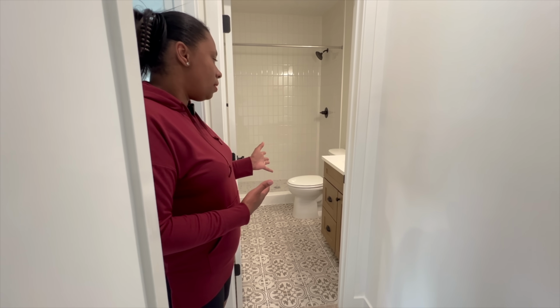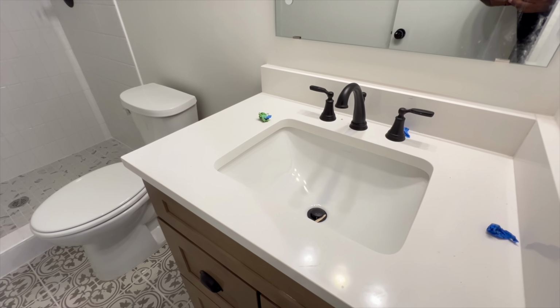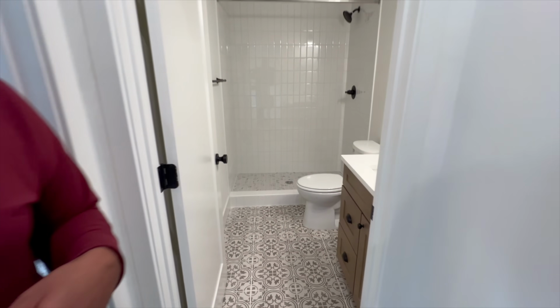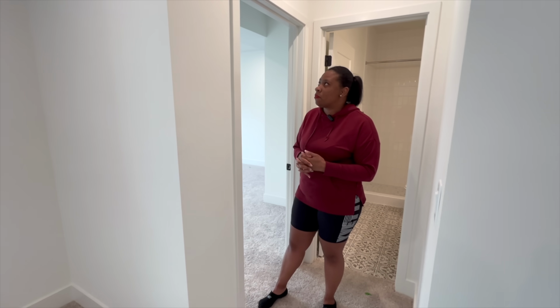The only thing with the black plumbing I do not like, I told the lady at the design center I want the same plumbing as the rest of the house, just make it black. But for some reason, I guess I got lost in translation and she chose entirely different finishes than what we have. So we will go ahead and change that out a little bit later on, but when I look back at the purchase order, that's what was on it. So we'll deal with it. It's not the end of the world.